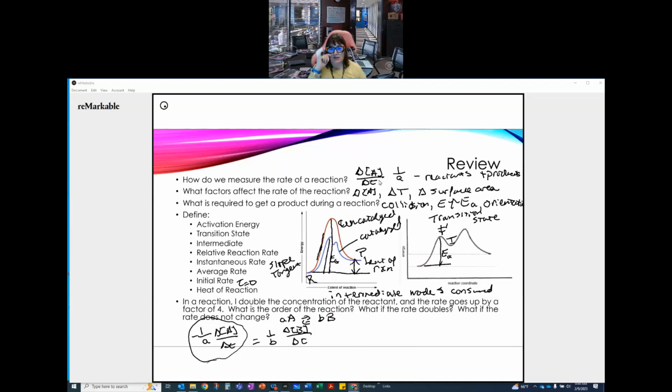One of the other things that we can see in this particular diagram is that it is very clearly a different process because there are two steps involved in that catalyzed reaction, whereas it looks like there's only one step in the uncatalyzed reaction. Okay, so understand that the fact that there are two peaks there means that there's an intermediate that exists in the middle and that there are two steps involved in that process.